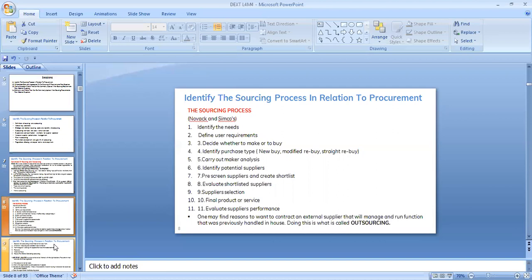Second, which is the second step, you go on by defining the requirements. The requirement is like what is required of it. What are the various components, the things that you are supposed to do to ensure that you have that need met? You must ensure that you have that considered. And now that you have all the requirements, you now know you need this, you need that for this missing component or this dysfunctioning component to work appropriately for you. You now move on to the next level where you have to carry out the make or buy analysis, here where you do the make or buy decision.